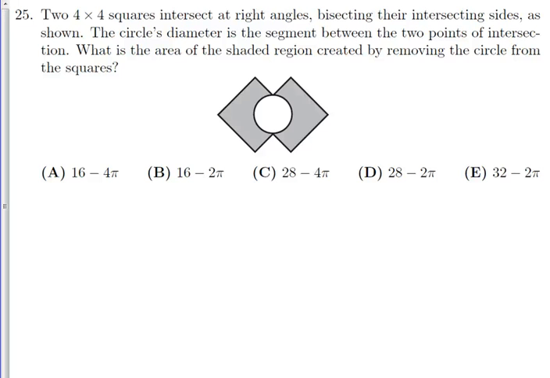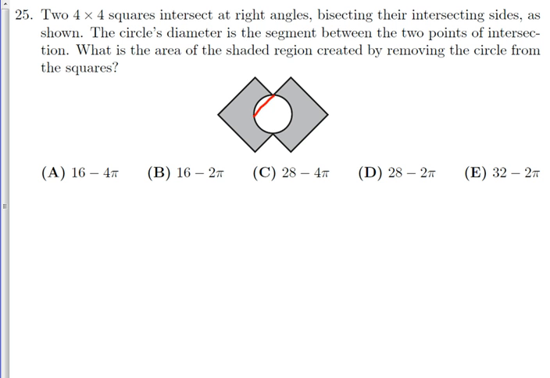So in this problem, it's a tricky little problem because it's got two things going on. Really your first step, if you're trying to find the area of the shaded region, is you need to find the area of the region with the circle in it, without the circle at all. So we need to think about it as if the whole thing was shaded. And so what's the area of this? That's kind of tricky because we can't really see what's going on.